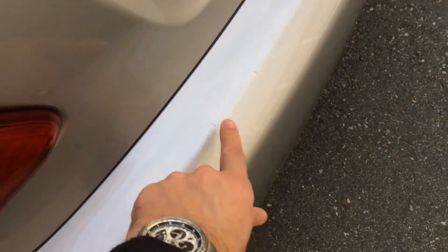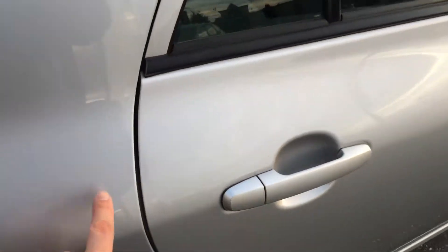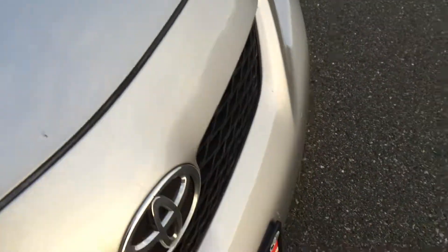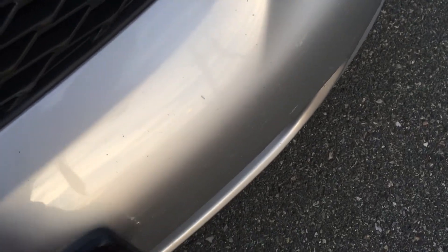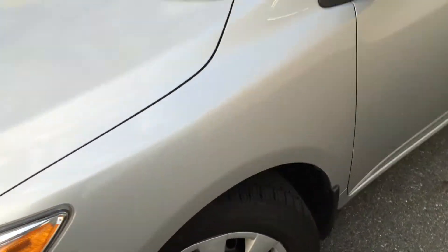We do have some chips and marks on it that we'll point out. The rear bumper does have a few little marks, and there are a few little scratches that don't really show up all that much. Nothing major, but they are there — it's not something we were actually going to look at changing or painting, but if that's a concern for you we can always look at doing that. On the front we do have a few rock chips, and the front bumper has some chips and marks from general driving. We're going to leave that as well, but if that's a concern we can look at having the front bumper painted — there's an additional cost but we can factor that in at the time of purchase.